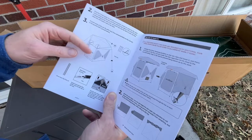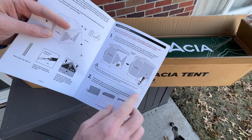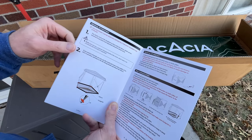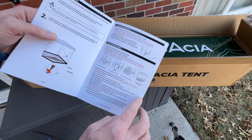You put your stakes in at 45 degrees, and this talks about the usage of the rain fly. So it has capes that can pull down over the sides. This talks about the footprint. It can be removed separately for easy cleaning and storage. It's attached with Velcro. This talks about removing the rain fly and taking down the tent.